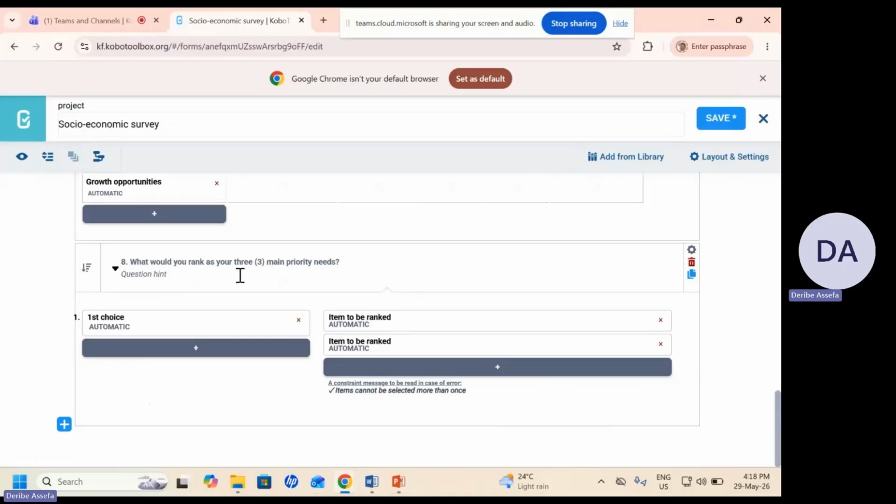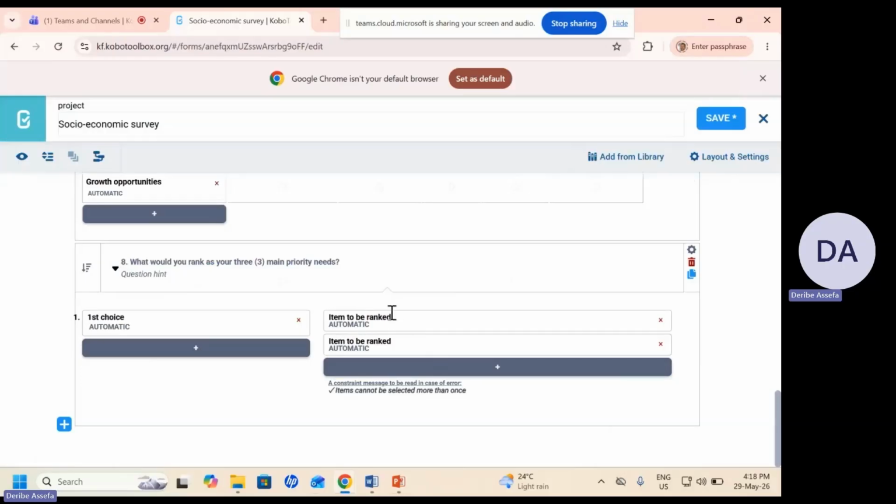What we need is to require respondents to rank 1, 2, 3. What would you rank as your 3 main priority needs? So we need 1 up to 3 choices, which are automatically given here.